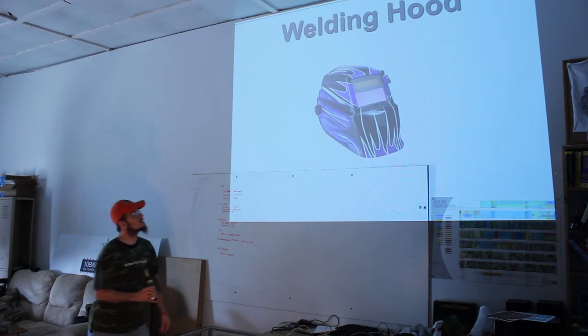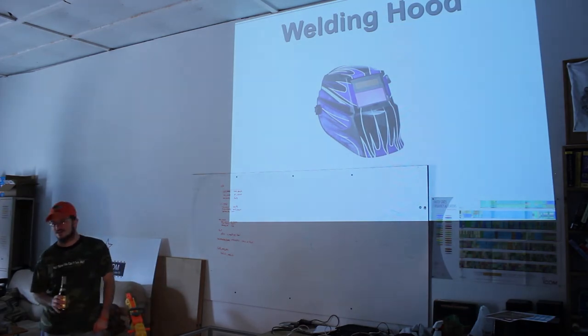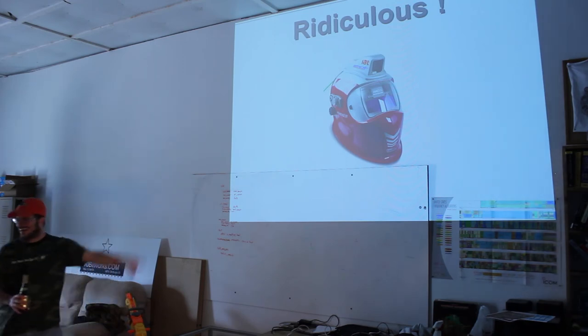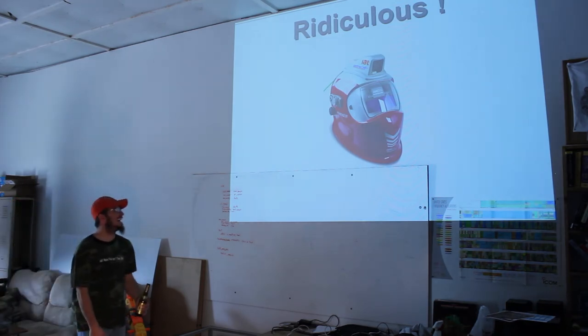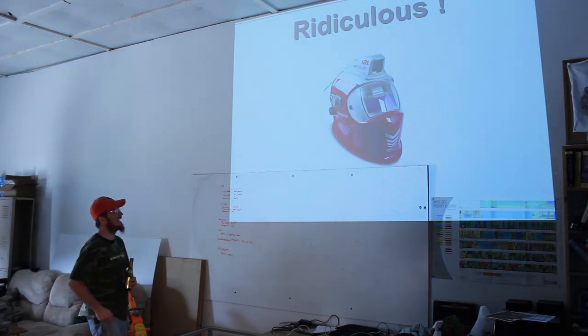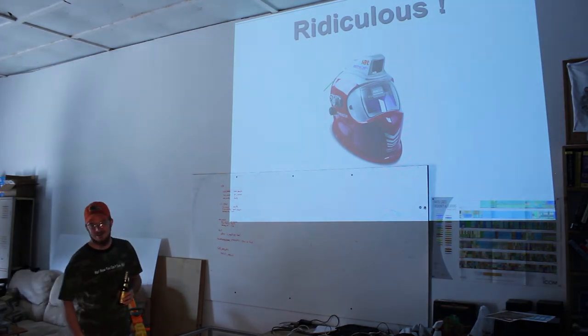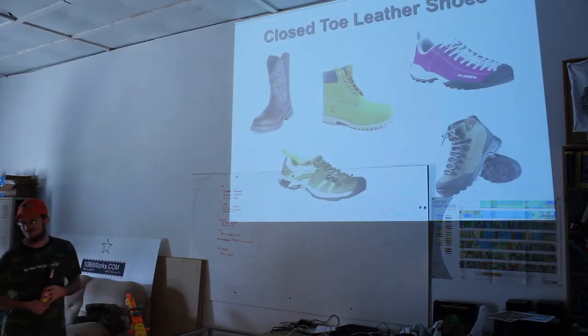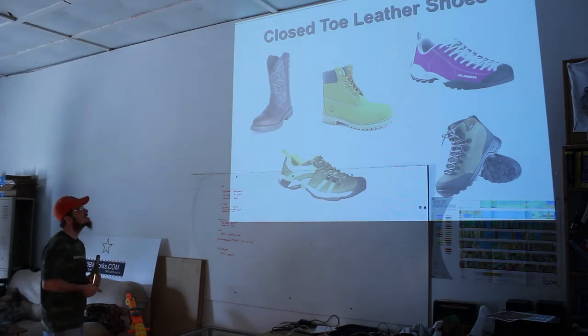Do the colors make you a better welder? There's skull patterns. Yes! That is ridiculous. I'm pretty sure that's like an underwater welding dive helmet or something, but still. Oh, wow. That's pretty crazy. Underwater welding is like the highest paying trade in the history of the planet besides being famous. Really? Yeah, it makes lots of money, and your chances of dying are like in the double digits.